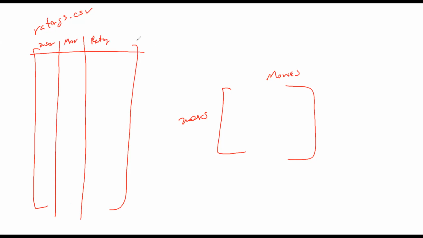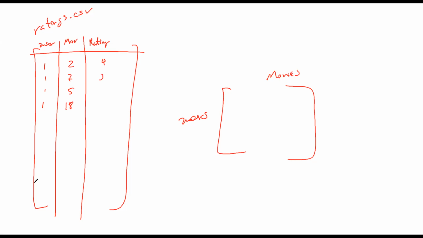Okay, so it's got the user, the movie, and the rating. That's how the information is being shown. So I have user 1, 1, 1, you saw that, and then movie 2, movie 7, movie 5, movie 18, whatever, and then the rating 4, 3.